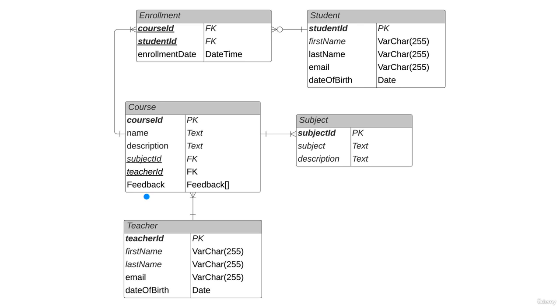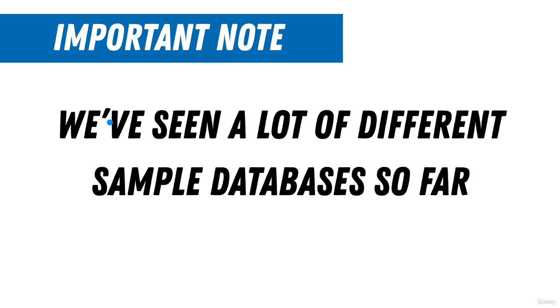Now, with that said, what is most important here is not to understand how to build up a diagram like this, but to understand the necessity of a diagram like this. A diagram like this, the architecture up front, makes it so that you can build a coherent database. And it's not to say that this database is the most spectacular database or it couldn't be made better. No, we're trying to give a good baseline here and explain a concept that is absolutely necessary when building out a database.